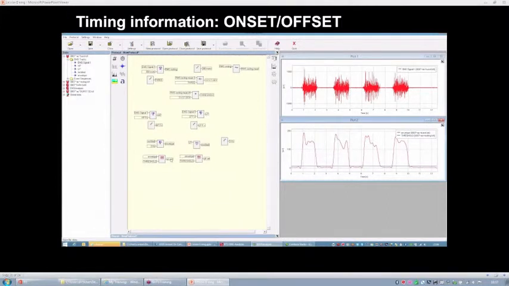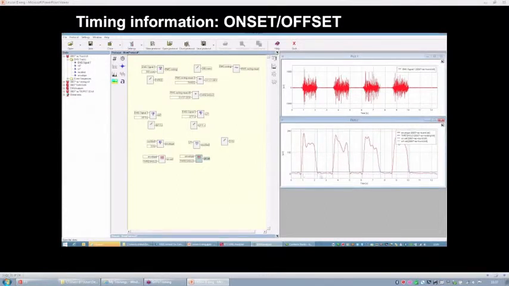So this is a very quick and easy example that you can use to compute the onset and the offset value. In this case, for example, if we have a cycle, we can say what the duration of the activation period of the muscle is with respect to the entire duration of the cycle. And you should already know how to do it, if you remember what we did during the previous lesson.